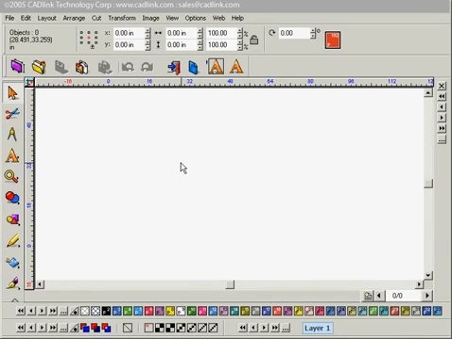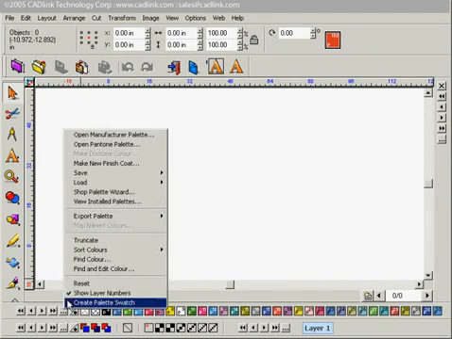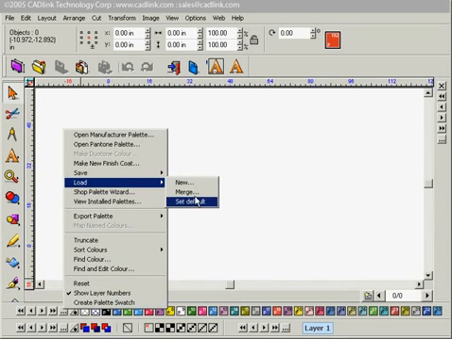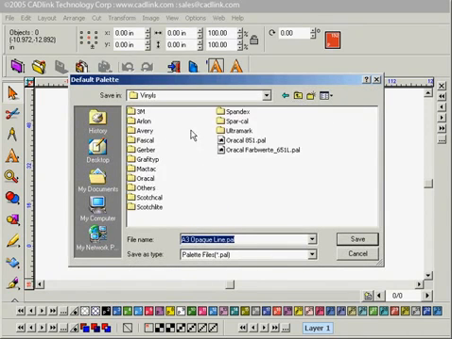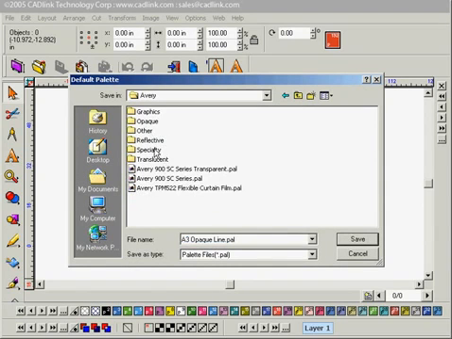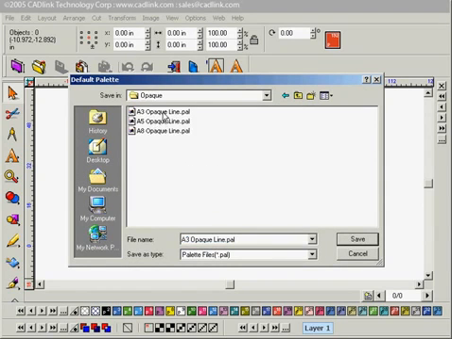For the next part, let's suppose I use a lot of Avery vinyls. One thing I could do from the shop palette context menu is choose load and then set one of the Avery palettes as my default, so that every time I go to start a new job, these colors will be automatically loaded in my palette. So to do that, again, I'll go to the context menu, select load, and set default. Going to back up, choose Avery, and let's choose Opaque again, and use A3.